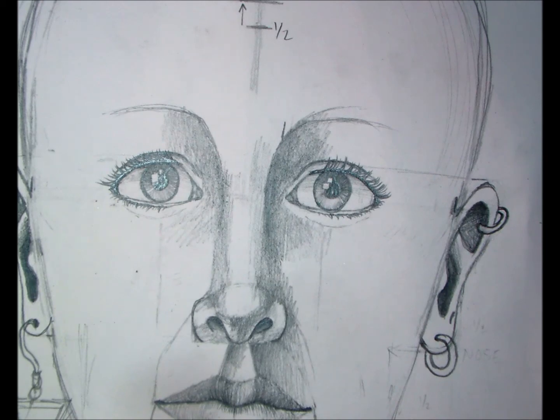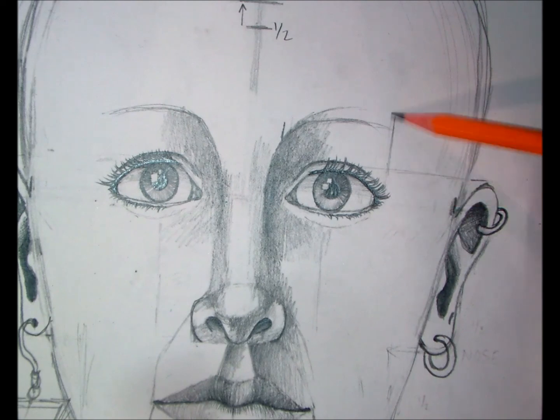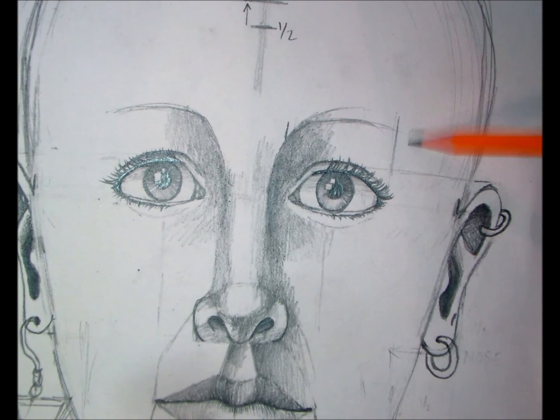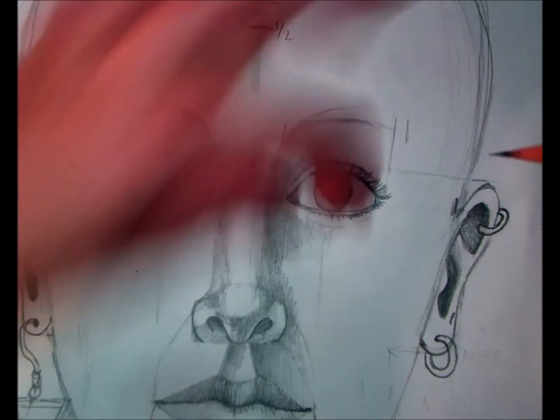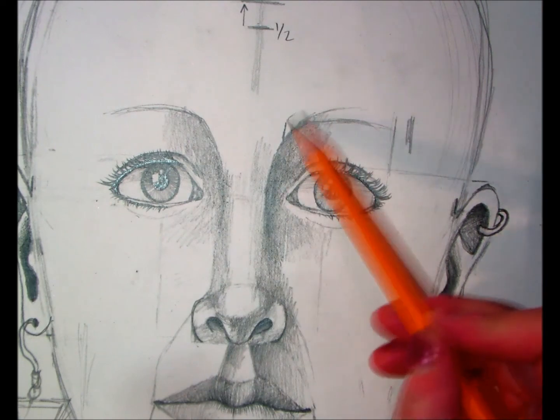Is yours right at the eye? If yours is right at the eye, then draw a straight line right above there. Okay? Mine is actually further by like a whole pupil. So I'm going to make my shape.